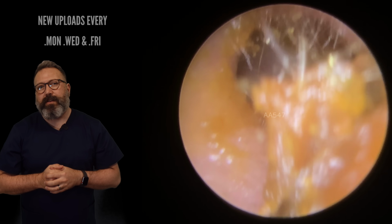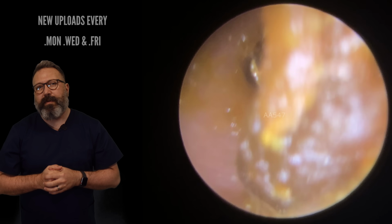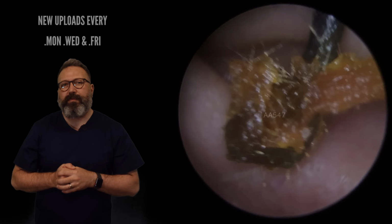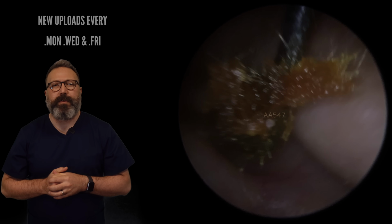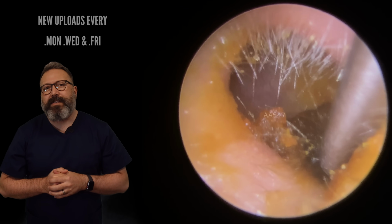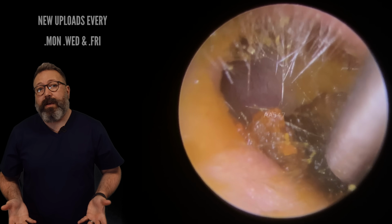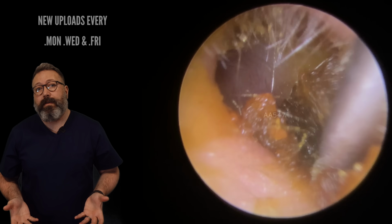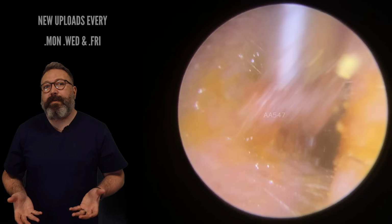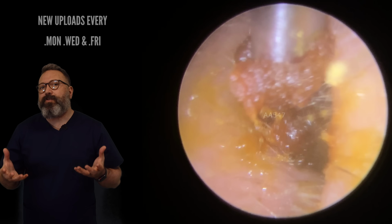Another portion of that drier wax on the outside coming away there. I'd be interested to see how much is left behind and whether we switch it up now and pop the suction tube in here. Yeah, there it is. So when it gets really thin, I tend to now lift. Now watch what happens when we lift this up. There we go, we've detached it really easily. It's become a little bit more mobile, but it is still quite sticky and tacky.